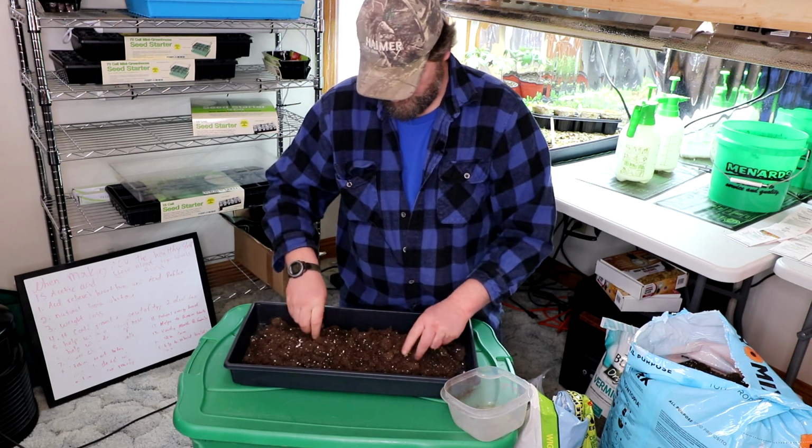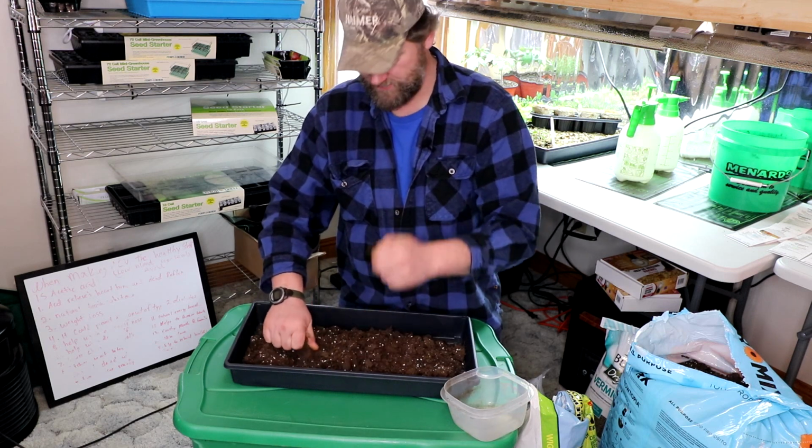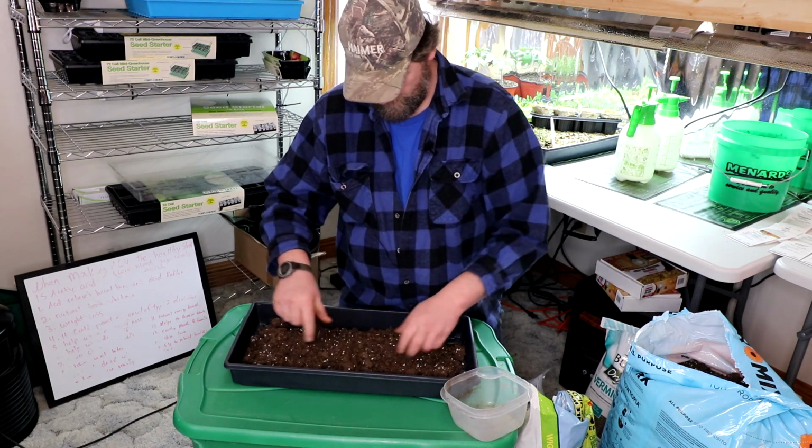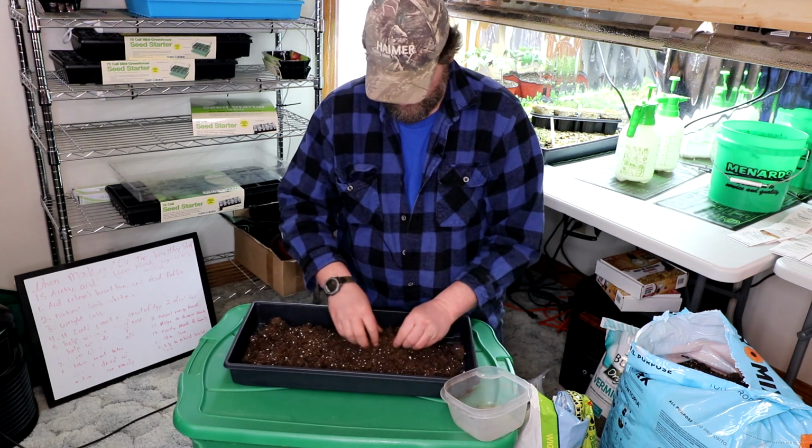So what we're going to do here is break up these chunks. As you can see, guys, there's wood in here. This is going to be top-notch soil.